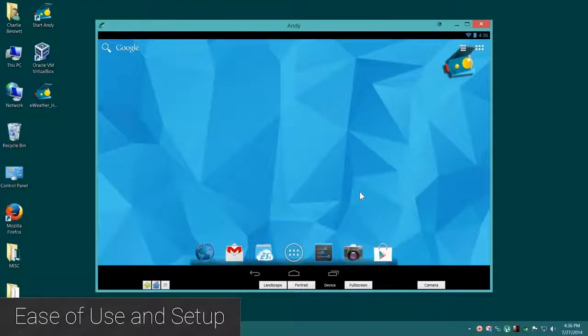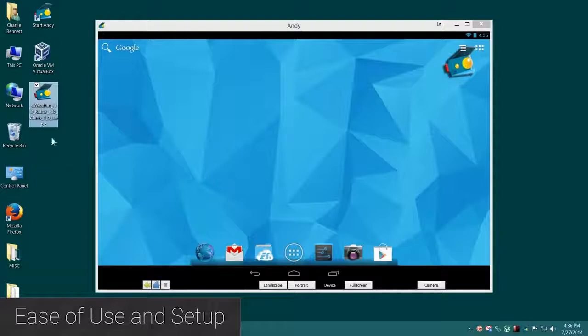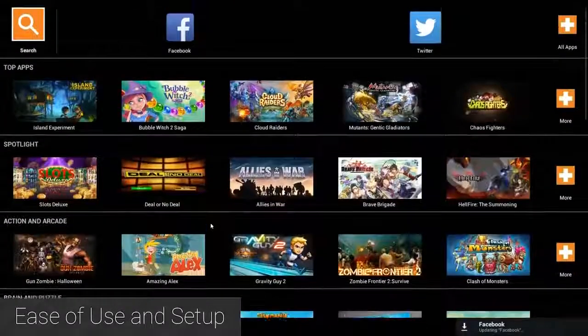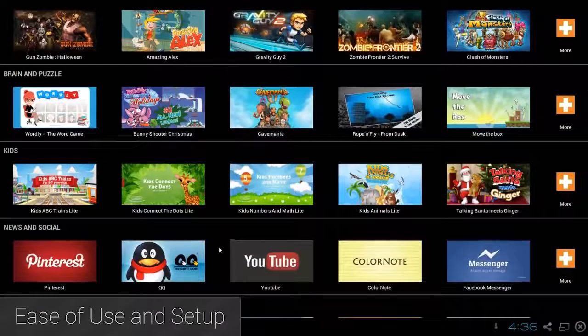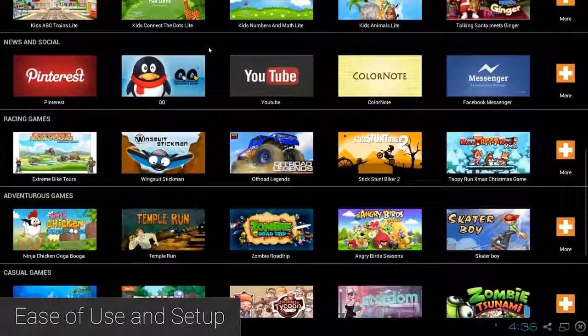They use Facebook as their support page, and their people are generally pretty knowledgeable. In fact, shout out to Charlie from Andy because he's the dude that helped me out. Still, at the end of the day, I have to give the victory in ease of use and setup to BlueStacks. It simply doesn't require any effort, and it really is just that easy.